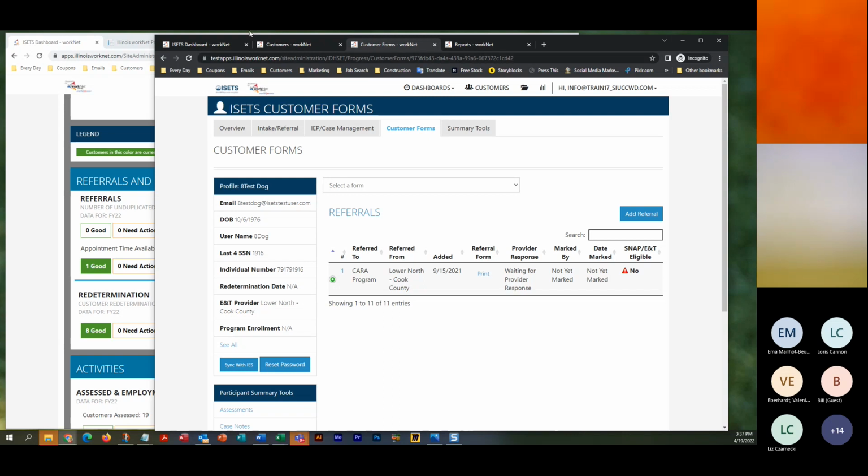Let me put her email address in the chat, because she can also check the system as well to see where the people are.